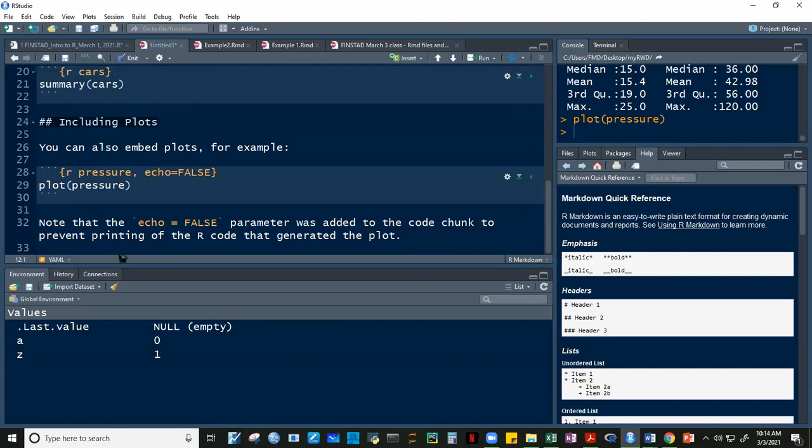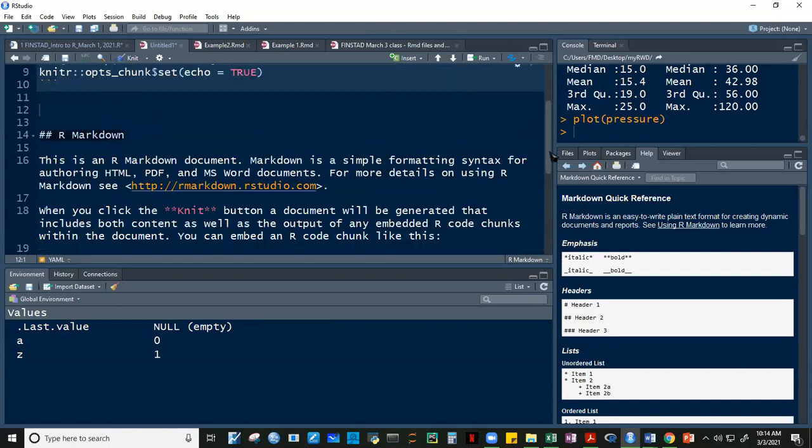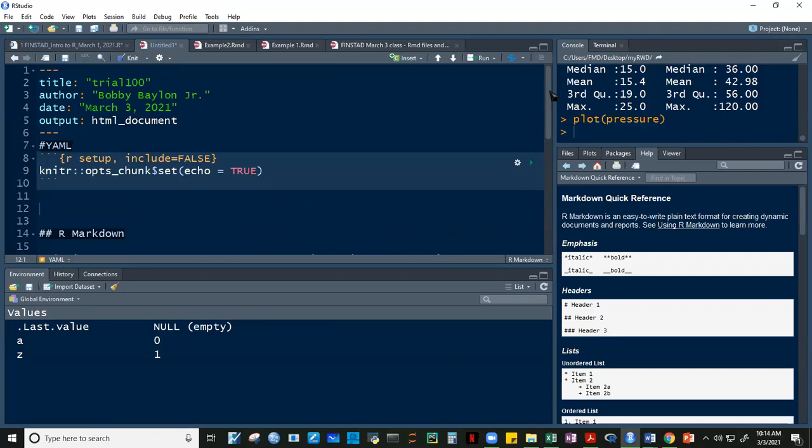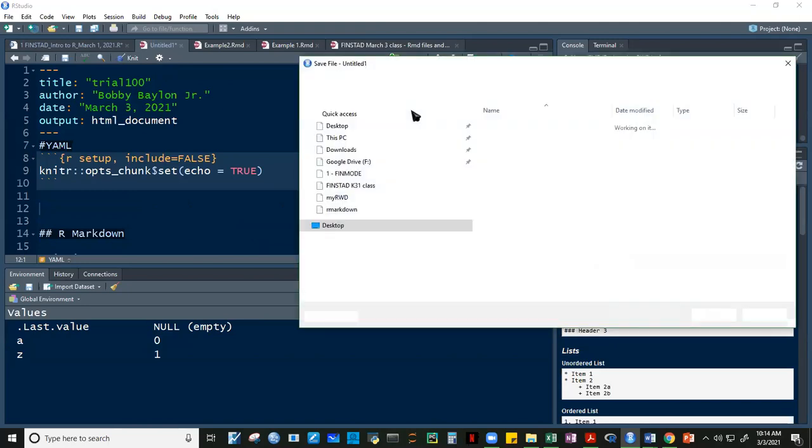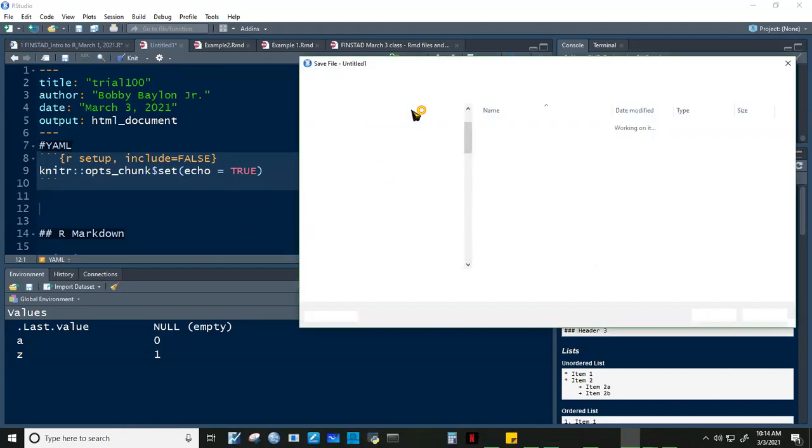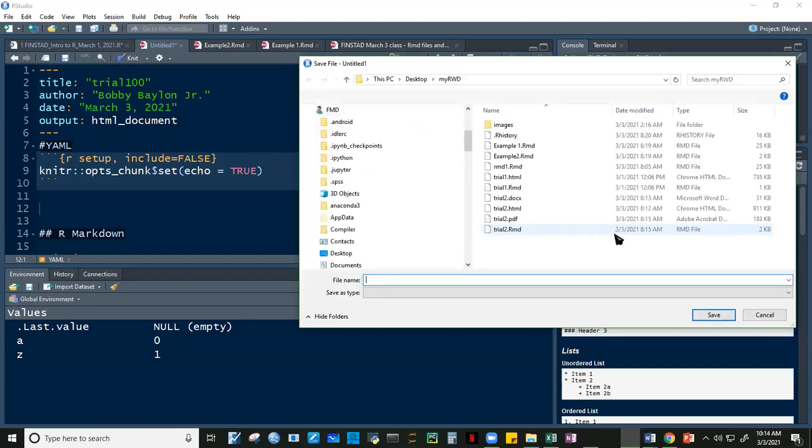Now, for example, tapos na tayo guys sa ano natin. Tapos na tayo sa coding natin. No? What we do now is to knit it. So ininit natin yan, knit. And then, so let's first knit it to HTML or knit to Word. Pwede rin. Knit to HTML muna. Okay, so pag tatanungin tayo ni R, saan natin isi-save yung HTML na yan.